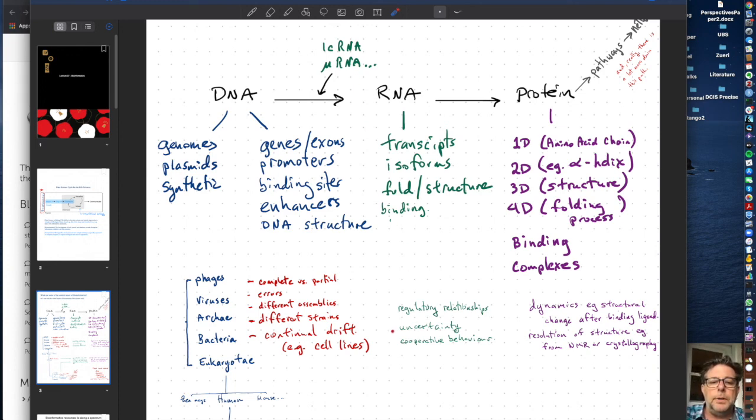And there's a lot of uncertainty there. These are models. And the cooperative behavior I'm referring to here is that not all the time are these relationships so binary. It's not always just one microRNA and one gene. It's sometimes an ensemble of small RNAs and a transcript, or proteins that form a complex, or with cofactors, etc., to bind DNA. So how do you start to describe those higher order interactions that exist out there?